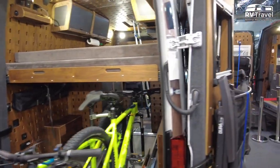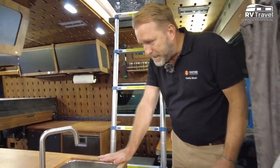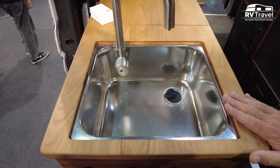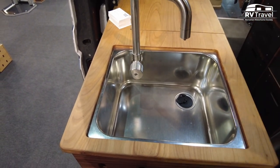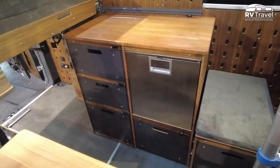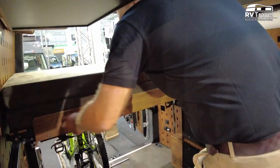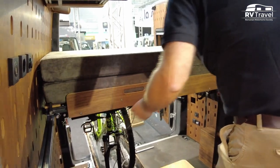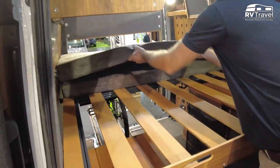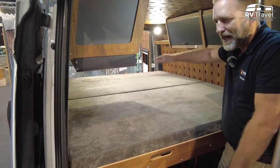The beauty is that the bed pulls over the modules in the front. We have our largest size kitchen with a 32-liter water canister — always fresh — and gray water, all in one module with its own water system. We have a pull-out fridge, and underneath is a little toilet storage room. I can pull the bed forward over the modules so that at night I can go and sleep, and during the day I can push the bed back and still have a little lounge area.